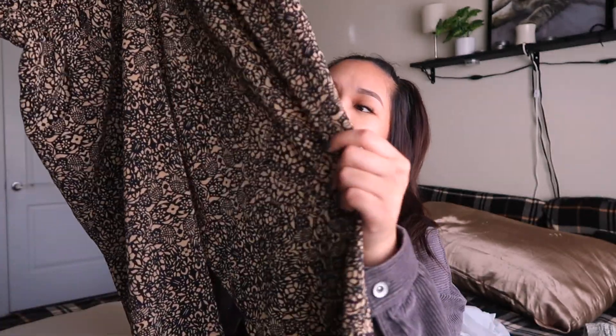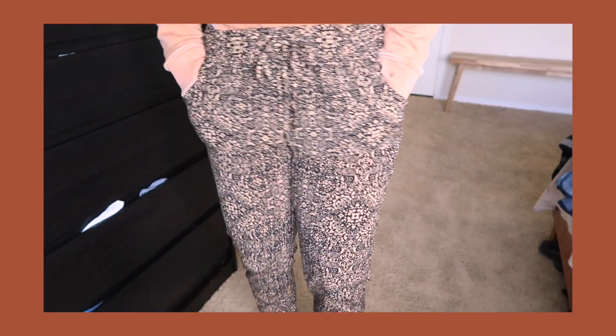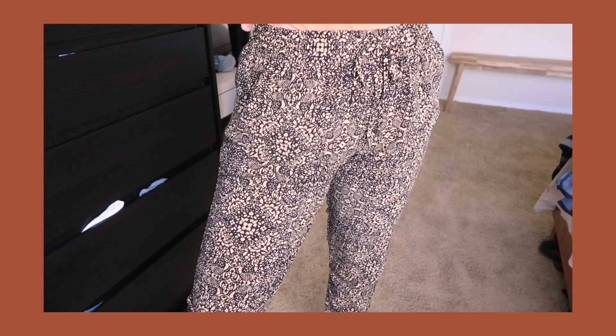This next item is a little bit funky. I do like these types of pants because they're like my lay-around pants. I like them because they have pockets — pockets is a big thing for me. These were only seven dollars. It's like this funky pattern. I usually just wear these if I'm running errands or laying around the house. Really loose and thin material.